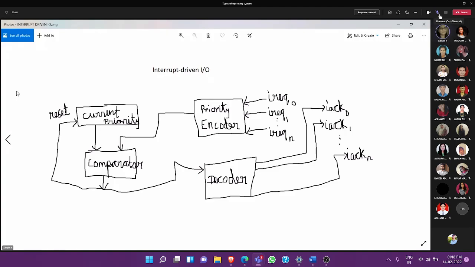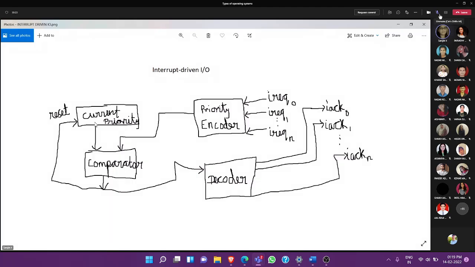Now here, why all these arrows and all? As I said here, an IO request comes. How is the IO request coming? Here, I assume that there will be a processor. The processor is connected with many input output devices. So there are a number of programs getting executed simultaneously. Of course, the processor will come across more than one input output statement. Okay, so all these will be inputted to the priority encoder. The priority encoder will choose any one of the requests based on some algorithm, and it will input that to the comparator.